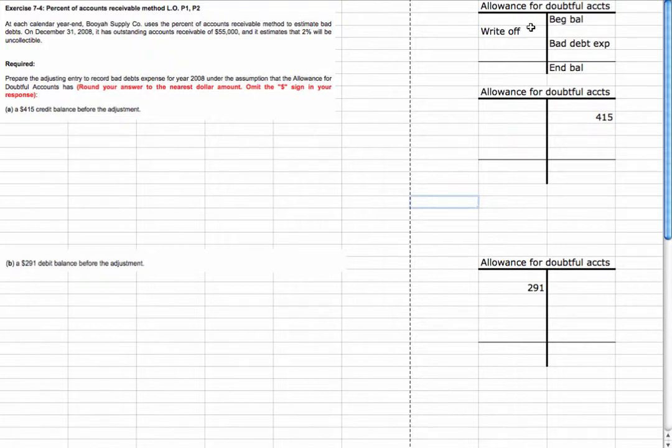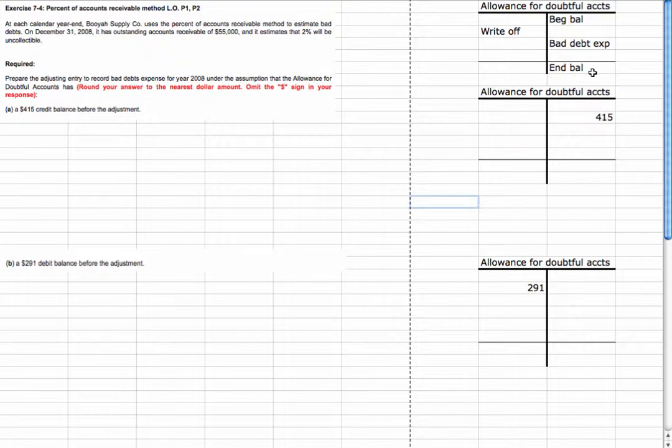When we take the difference between the debits and the credits, we will get the ending balance. Now remember, the income statement approach said we multiplied our bad debt rate against credit sales and it gave us bad debt expense. Now we're going to take a different approach by saying, let's take a look at the accounts receivable balance, multiply it against the bad debt rate, and what we're going to get is the ending balance amount for the allowance for doubtful accounts.